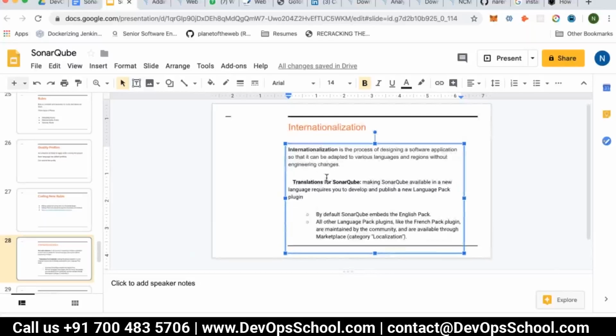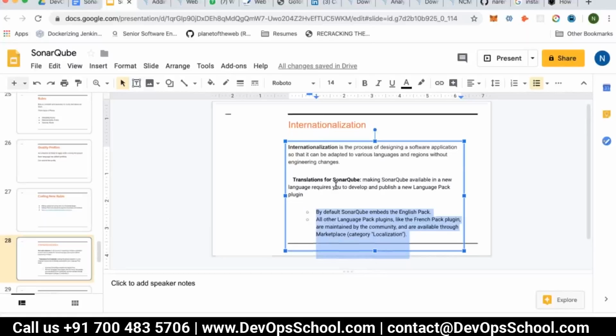There are different aspects of internationalization with respect to the SonarQube. Translation for SonarQube means there is a plugin that has been written in a different language, not technically a programming language, but you want that to be integrated with the SonarQube. So you have to change a couple of settings from a third-party service.